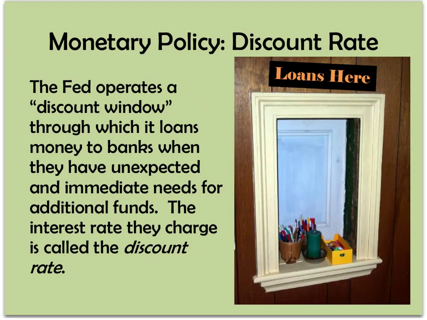The third and final tool is the discount rate. The Fed operates something called the discount window, through which it loans money to banks when they have unexpected immediate needs for additional funds. It's not literally a window. I don't know why they call it that, but they call it the discount window, and that's where banks go to borrow money from the Fed. And the rate charged is called the discount rate.